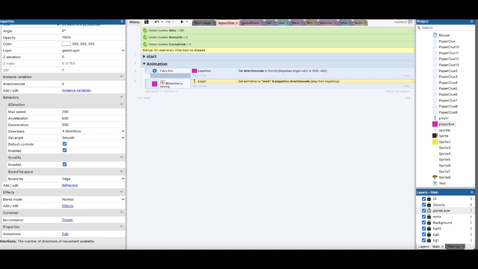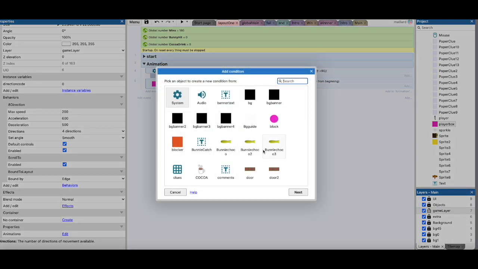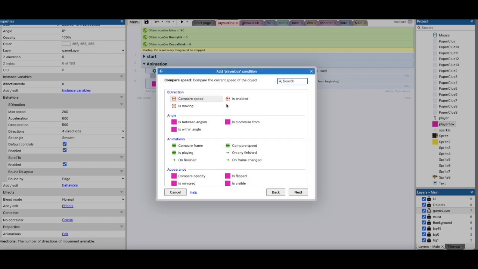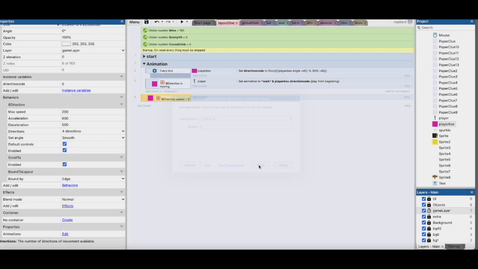It's just a little neater than that. And then we want to stop the animation, so we're going to add an event, and that is player box. Now of course is 8 directions speed is equal to 0, so it's not moving. Now I could actually use a boolean for this, but we want to try and keep things nice and simple.